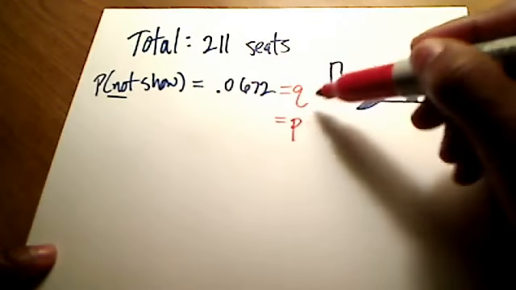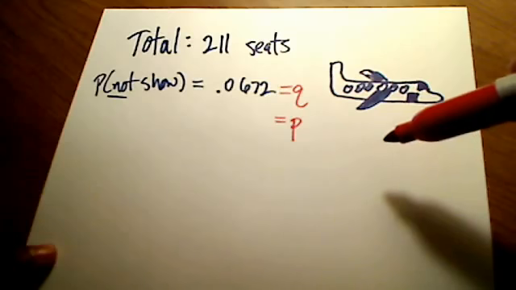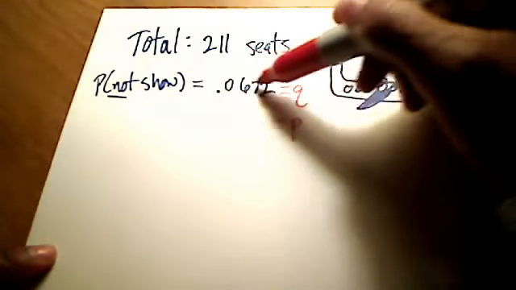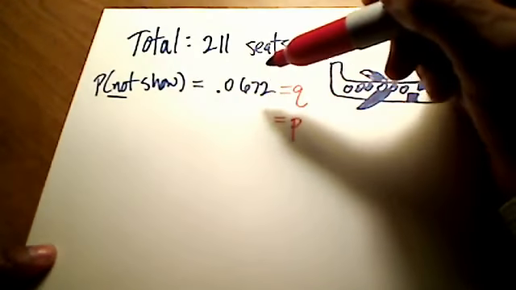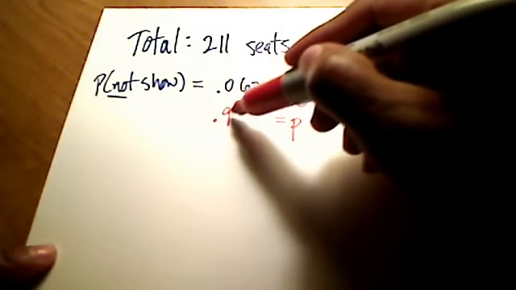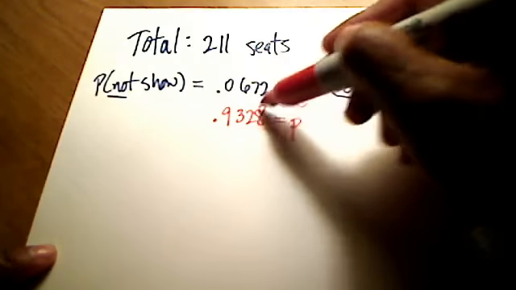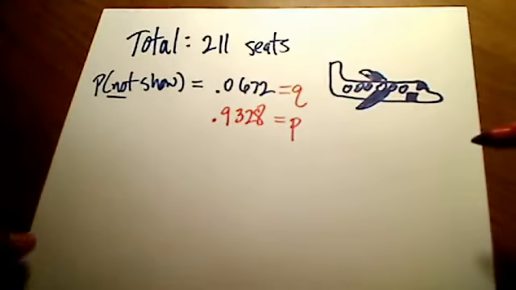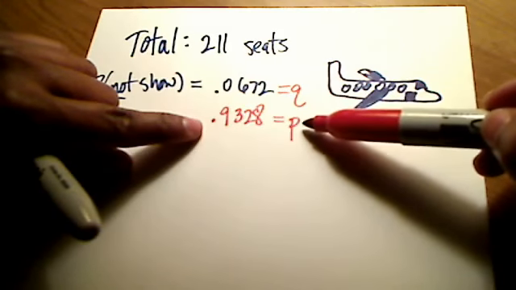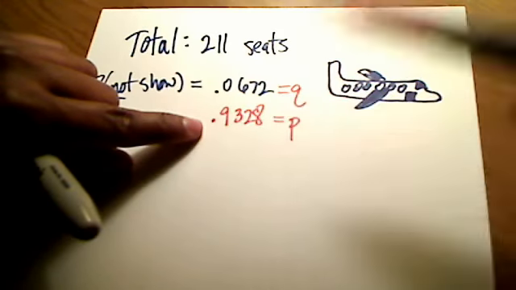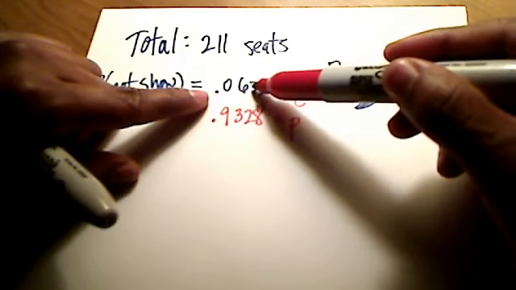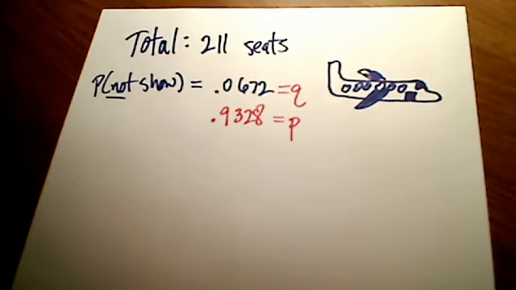Since little p equals probability of success, little q equals the probability of failure. So knowing little q, we can also figure out what little p is, because we can just take this value, little q, away from 1 and come up with a probability of success being 0.9328. And again, I hope you see that these guys are complements of each other. So little p, the probability of somebody showing up for the flight, is 93%, but the probability that someone doesn't show up is roughly about 6 or almost 7%.